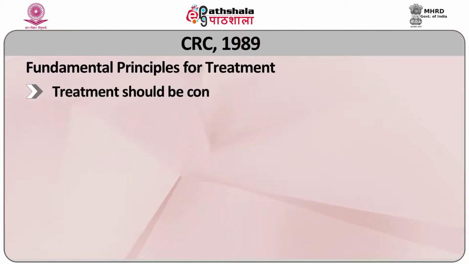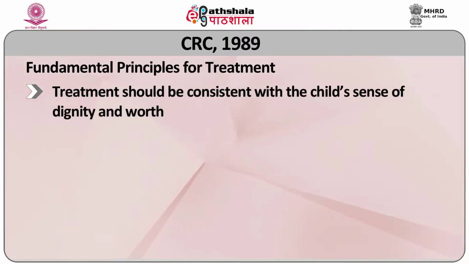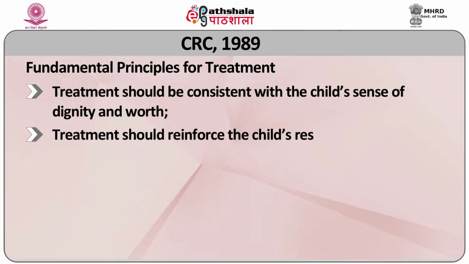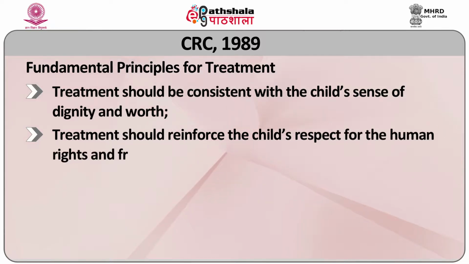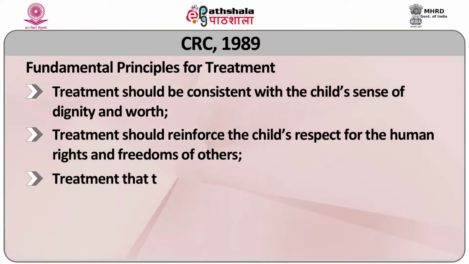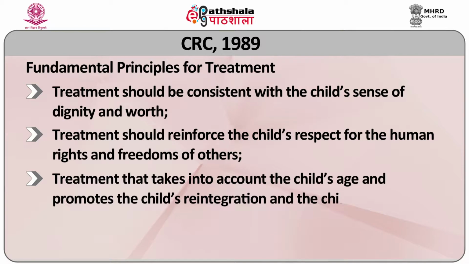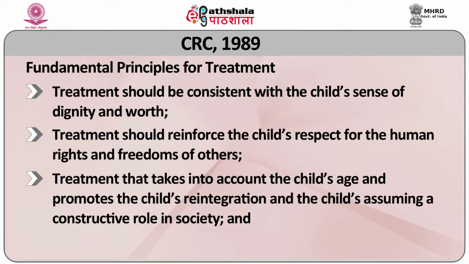First principle, treatment should be consistent with the child's sense of dignity and worth. Second principle, treatment should enforce or reinforce the child's respect for the human rights and freedoms of others. Third principle, treatment should take into account the child's age and promote the child's reintegration, and also it should look at the child assuming a constructive role in society.